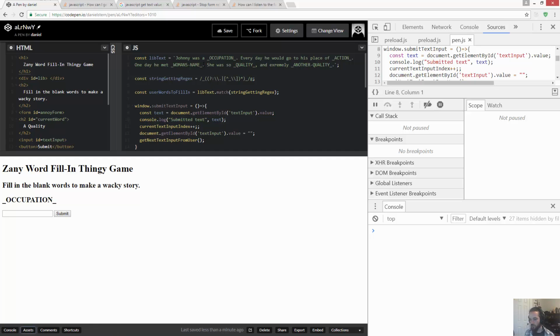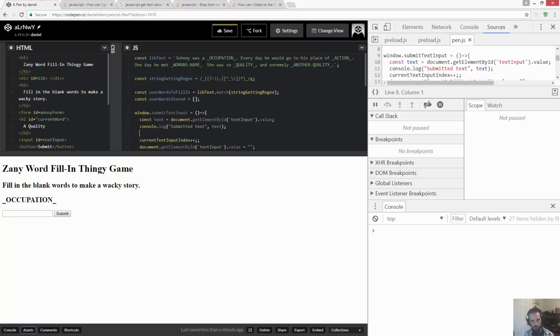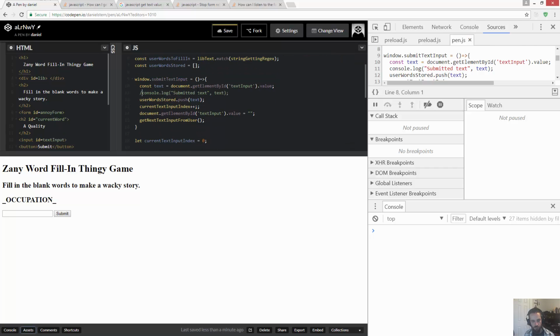Now what we want to do is actually store the things that the user types in. So we'll say const userWordsStored equals an empty array. Then whenever we get the text, we'll just push it to userWordsStored, dot push text. And we'll get rid of this console log for now.